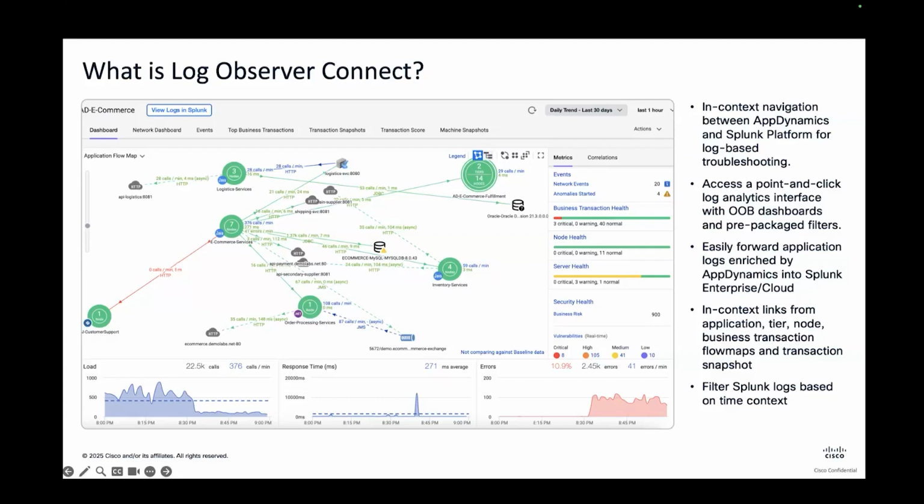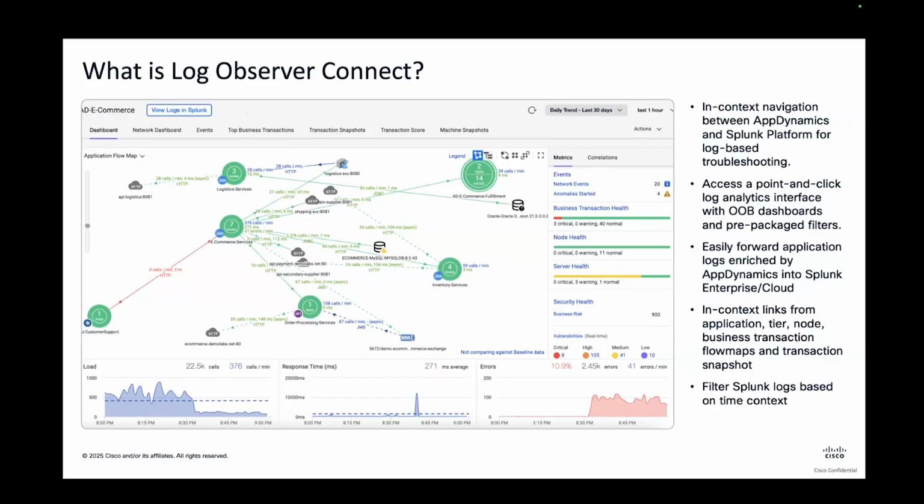But you're going to have deep data links on the controller UI, which can directly navigate you from Splunk AppDynamics to the Splunk platform with single sign-on and view the logs corresponding to the application, tier, node, business transaction, and transaction snapshot. So it's quite powerful. You can see here, this is just a screenshot example of a demo controller we have. And you can see here, view logs in Splunk. That's basically your deep link into Splunk.